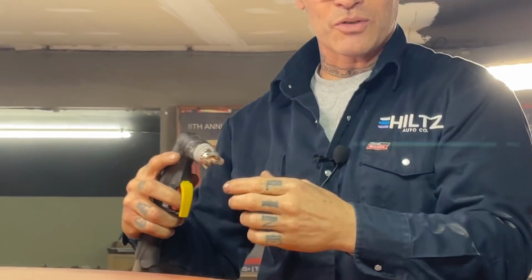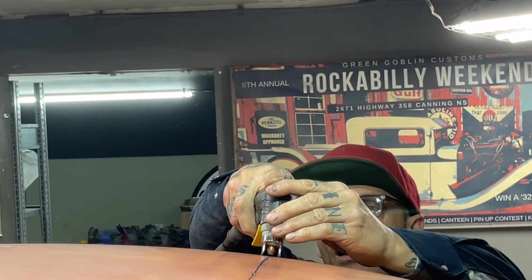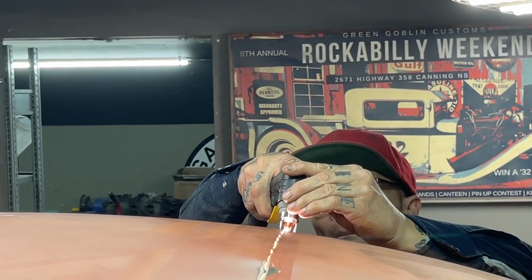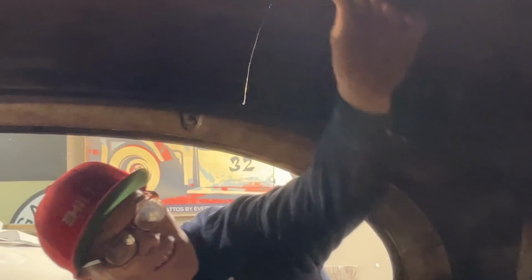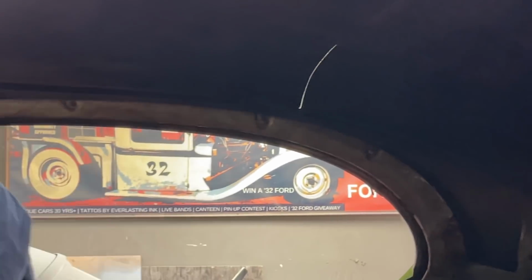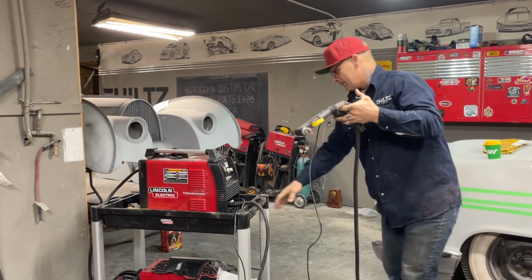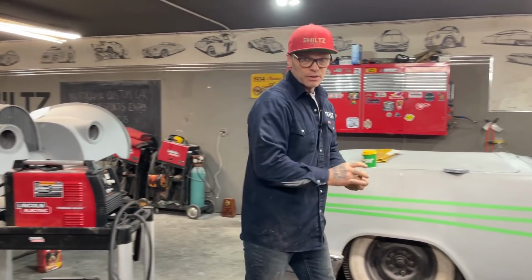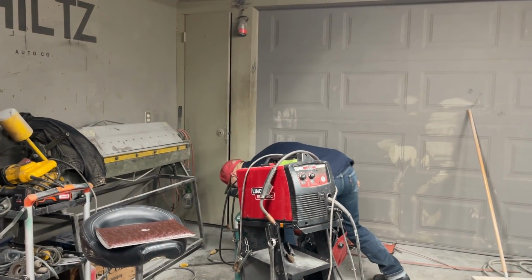The little thing, the 2 arms on the side of that are nice. Didn't know if I'd like it or not, but I do. Awesome. Alrighty. Well done, Lincoln. Well done. So now I'm going to get a zip cut going. We're going to get the zip cut going. Cut the middle of that roof out.